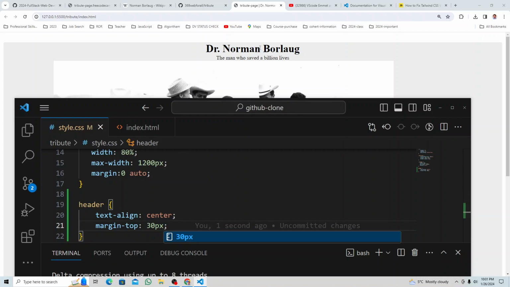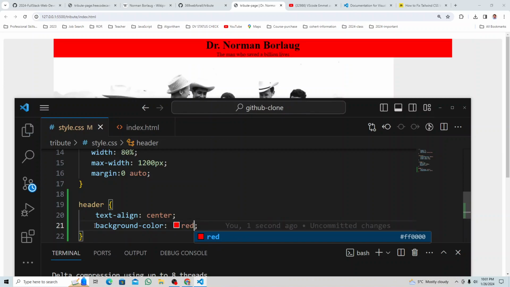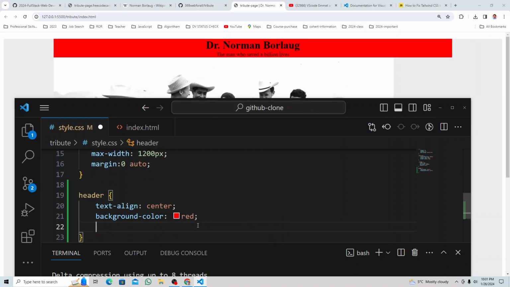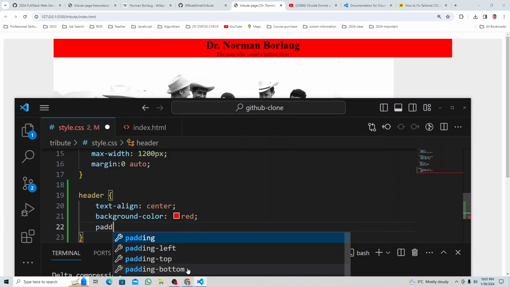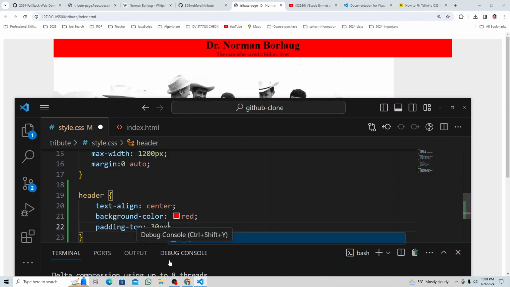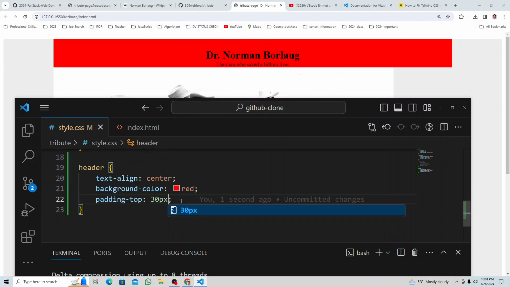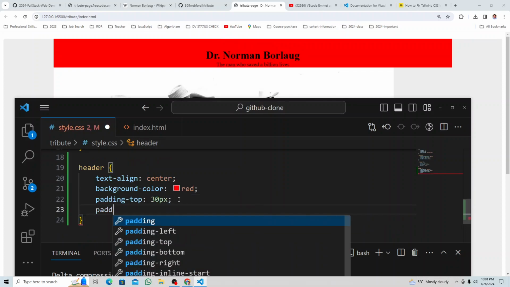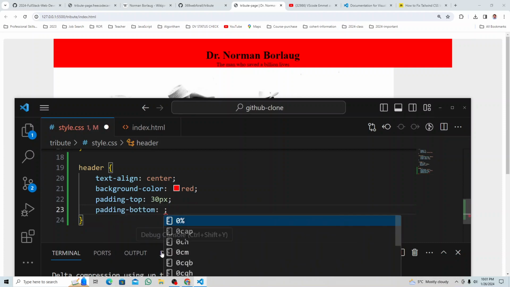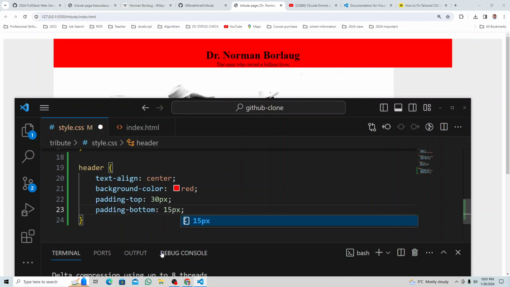Because it's inside the header. Look here, if I go back, background color, red. So that is the header, and I want padding on the top of 30 pixel. See, and padding bottom of maybe 15 pixel, right?